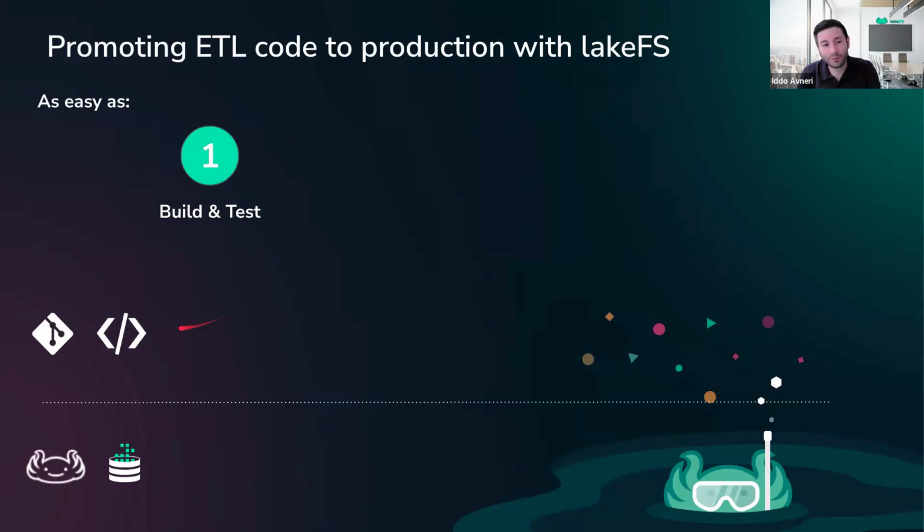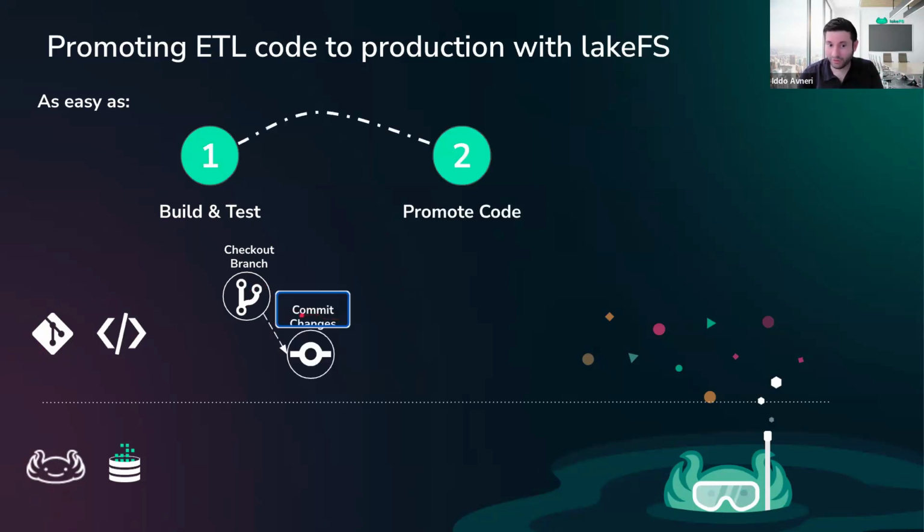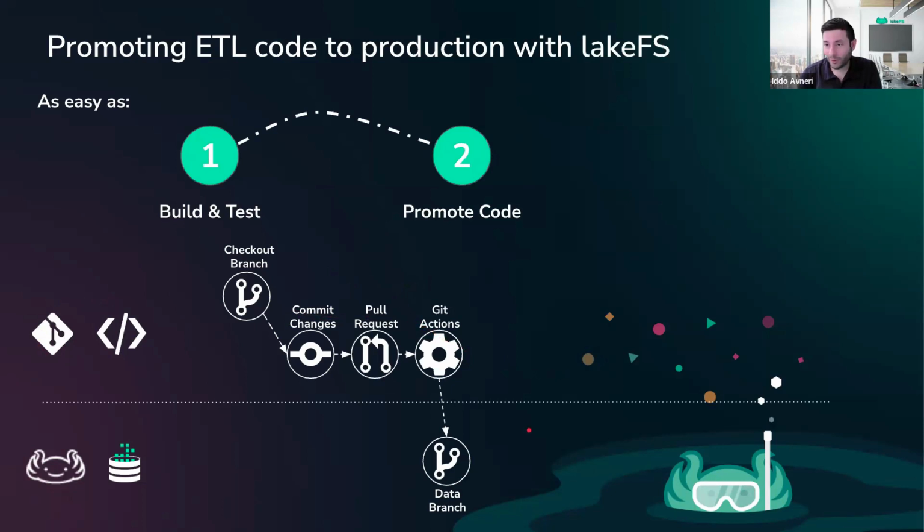But we think that there is a really good way to do this, right? So if before we're using Git to version the code, now we're going to use lakeFS to version the data. And the process is the same, right? I want to write an ETL, so I'm going to create a branch in my code, make my changes, commit my changes, and then I'm going to promote this by running a pull request. The difference is that we're now going to take our Git action, and our Git action is actually going to execute something in lakeFS.